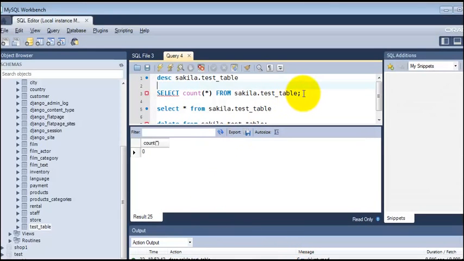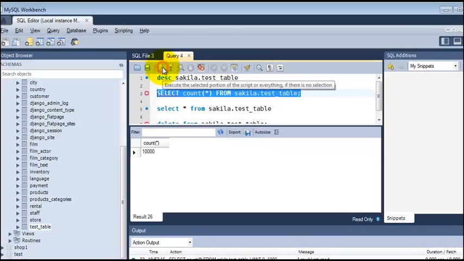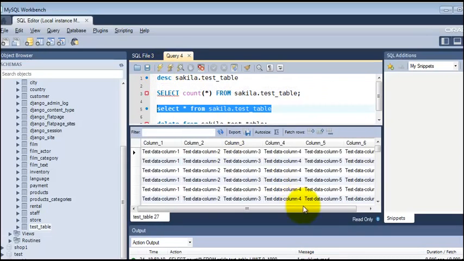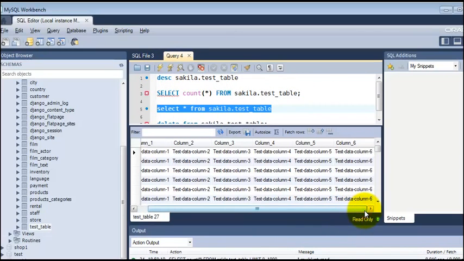So let's go to the table and make sure we have 10,000 rows, and let's query the table to make sure the data is being populated as expected.